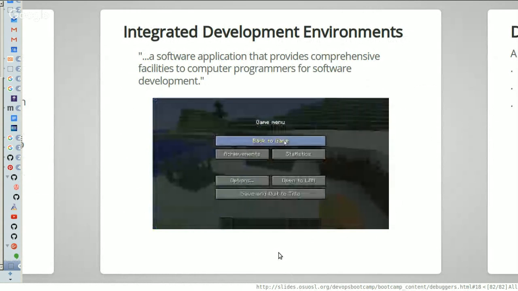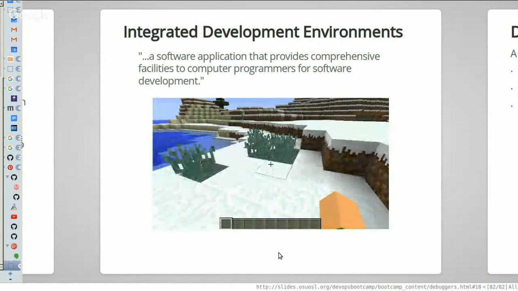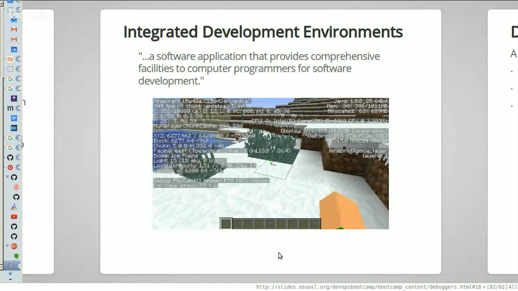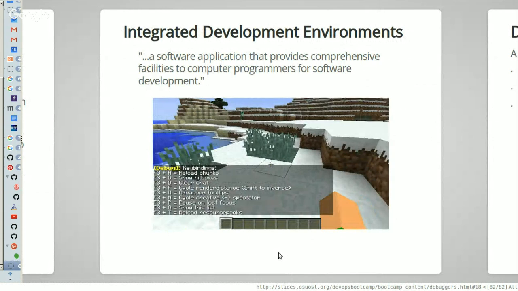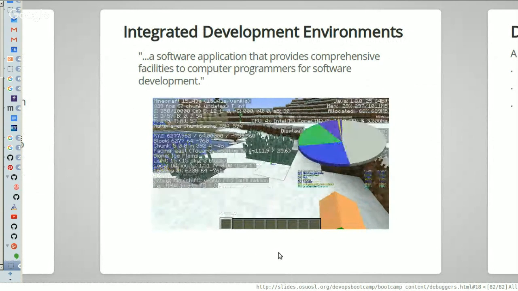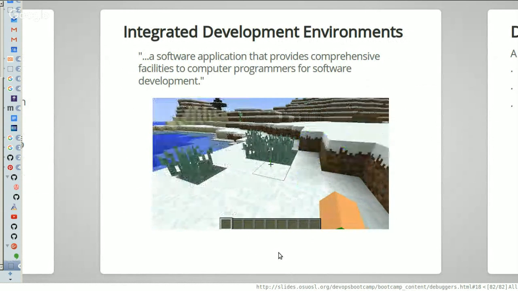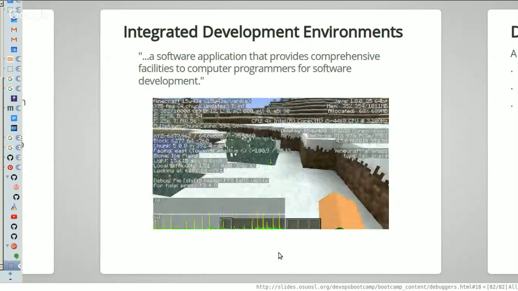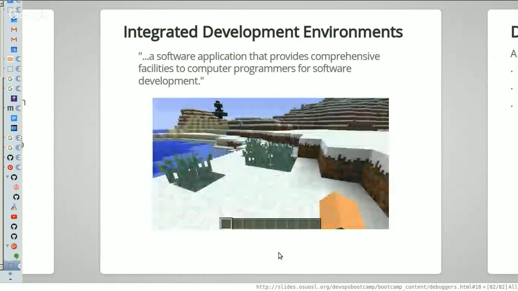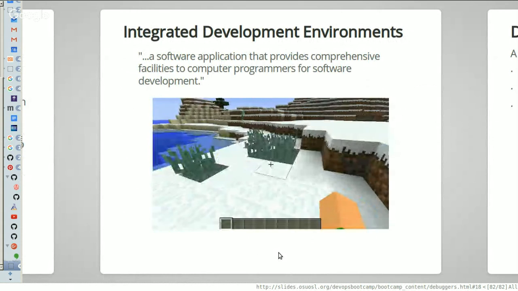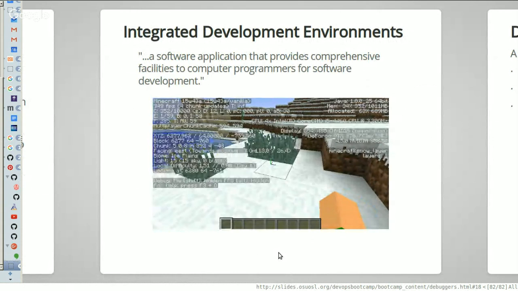It also integrates a lot of these tools that we've talked about today. So it'll give you a linter that, as you write code, will tell you, hey, you forgot to write a semicolon on that last line. Or you can just press a little picture of a bug and it runs a debugger. Some examples include NetBeans, Visual Studio, and Xcode, I believe, is the one on Mac operating systems. So yeah, IDEs are very useful.